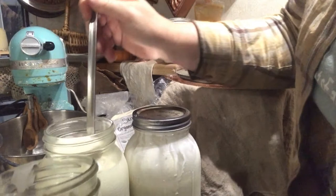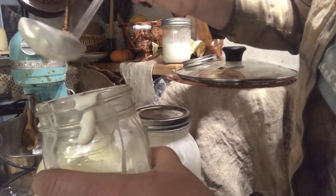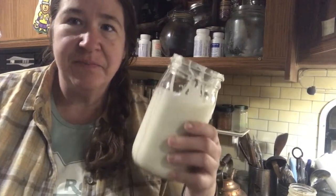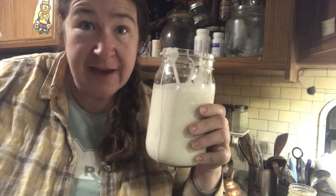We're going to take a little bit of the cream off because we do want cream in our cheese. Like if it was mozzarella, I'd take all the cream off I could skim. But I think we're going to make a Tome cheese today, which is kind of like a Parmesan cheese. I want cream in it, but this milk is so creamy that I can take some off and I'm not missing it in the final product. I got almost a quart of cream off of just a half gallon of Jersey and a half gallon of Guernsey milk.